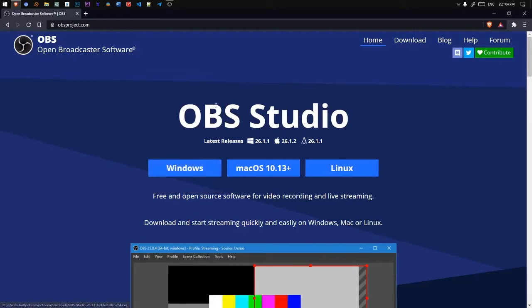The latest version of OBS Studio supports Windows 8 up to Windows 10. The Mac OS versions must be at least 10.13 and above, basically High Sierra. For Linux, it depends on the distribution. If you have Ubuntu, you can install it directly off of the terminal. For other distributions, it's also the same. Once you download Windows or Mac OS, it will give you an executable file. You install that, and then it will be up and running on your computer. For Linux, you need to use the terminal to install the application.